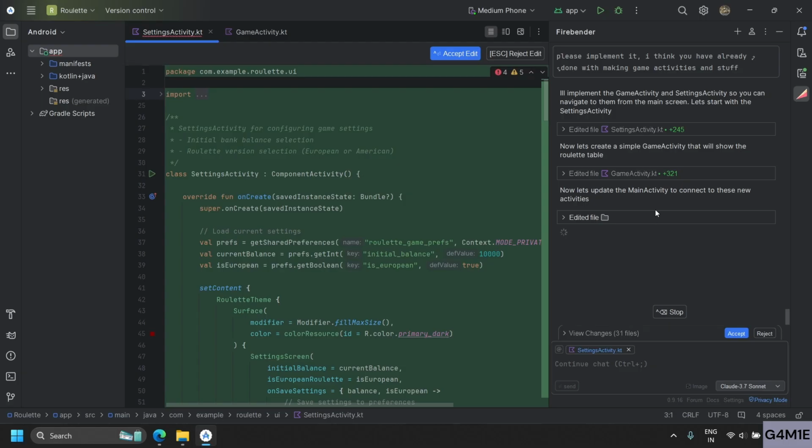Why did it make new activities when we already had activities? The AI is definitely not up to the mark. It really does not understand large code bases.